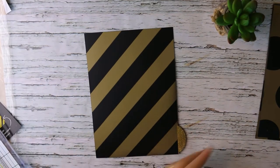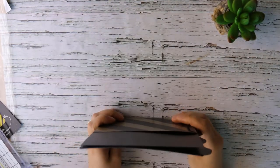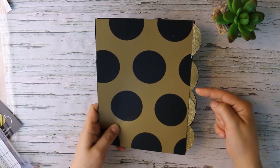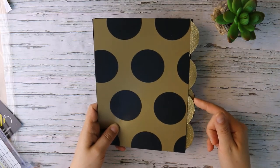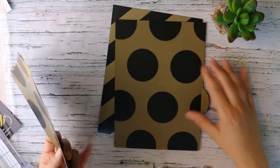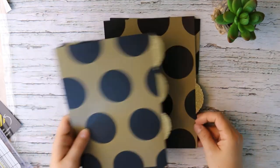Okay, so I've gone ahead and I've cut down the 5 divider tabs to size. And I do want to point out that I did mess up on one of them. You can probably tell that the 4th or 3rd divider, when I was cutting it with my template, I forgot that I was getting towards the bottom and I didn't quite center it. So although it's still A5 size, I didn't necessarily center where I put my template.